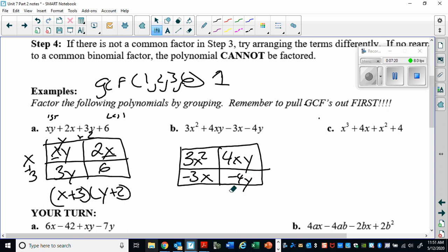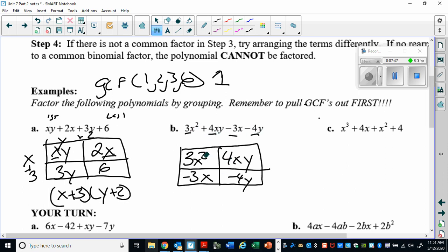Just a word of advice. If I were you, I would look for GCF every single time I start this. Just go to Desmos, open up Desmos, write GCF, and write in each number: 3, 4, 3, 4. And it will tell you exactly what the GCF is. Here it's 1, so we don't have anything to worry about. And there's not an X in every term, and there's not a Y in every term, so we can't take out any variables.